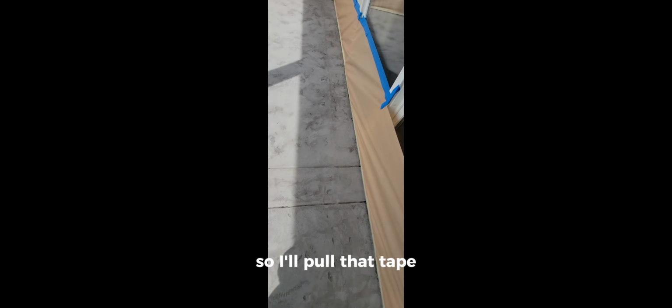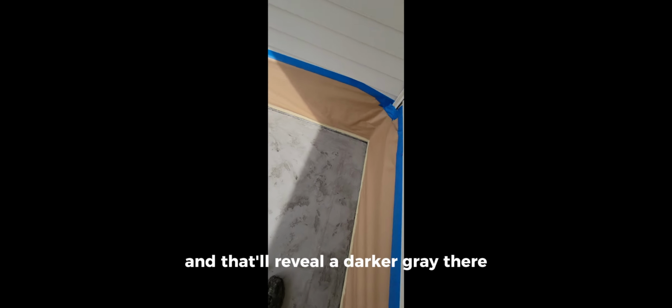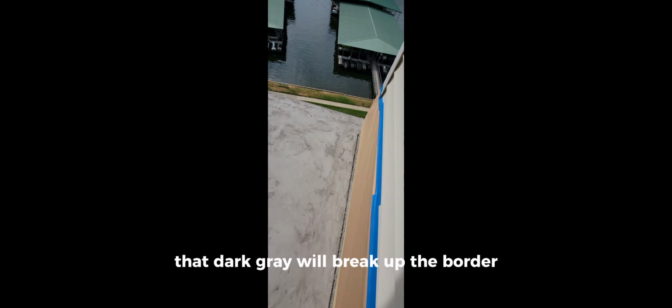And it runs the perimeter down over the sides and then over here in the front. You can probably see it's about 3/4 of an inch wide. So I'll pull that tape and that'll reveal a darker gray there. So that breaks up our border. That dark gray will break up the border and the main body of the deck here in the center.